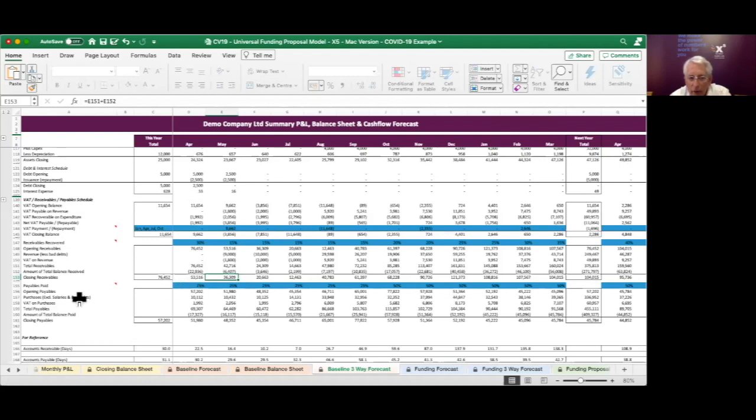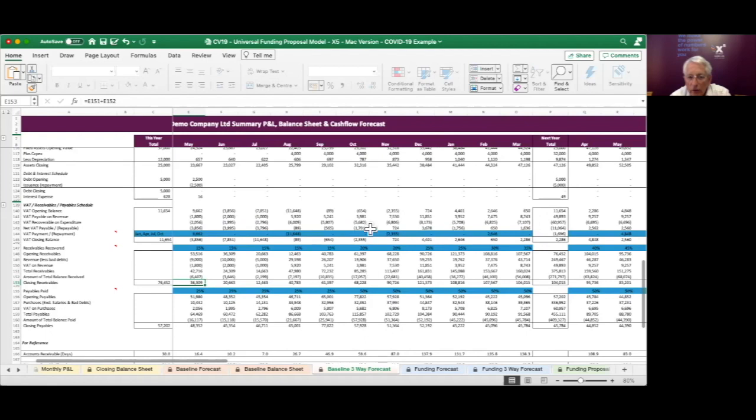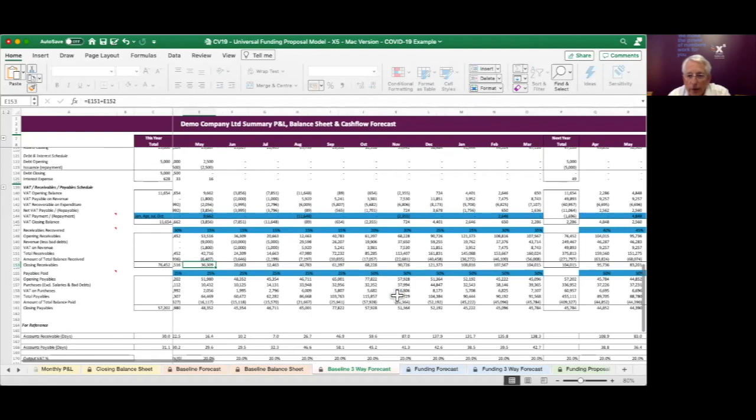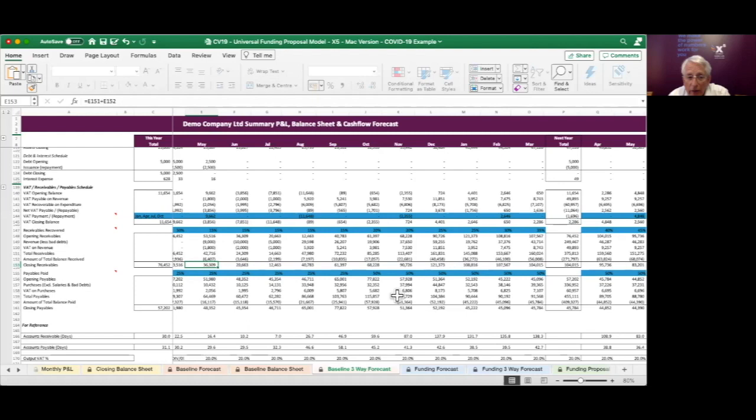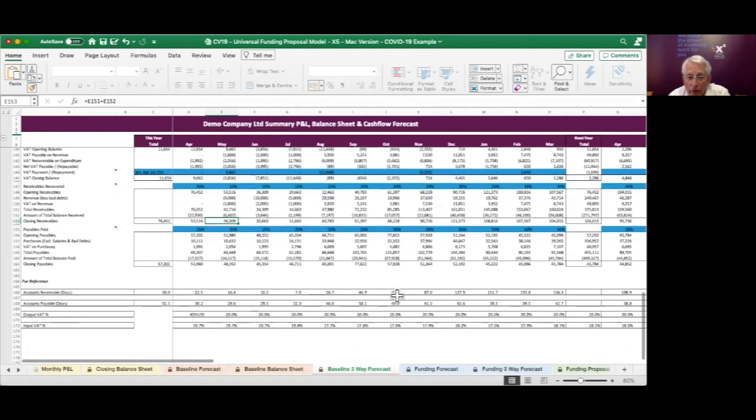Same with the money I owe, the amounts payable. How much of the bills that I owe, 57,000 at the end of my previous year, opening payables 57, how much of that is going to be paid? At the moment we said 25%, 25%, 25%. And it's not until October we start increasing the amount of money. So put in what's relevant to you, and then you've got your figures, and you can make it relevant, and then just test your figures and say, well, how does that impact on my cash flow figures?